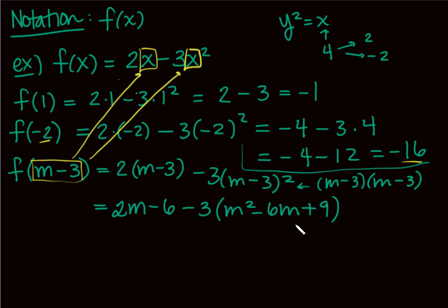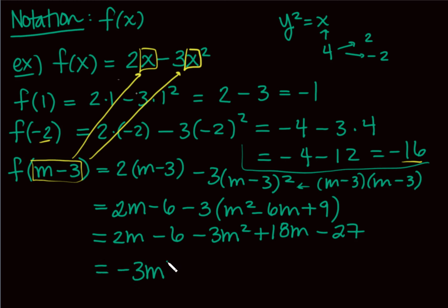I get m squared minus 6m plus 9, and now I need to take that -3 through, right? So -3m squared, hopefully you remember all of this, plus 18. Don't forget to take the negative with you. The negative hangs out. The negative is part of the 3 basically. And now we combine like terms, and just because I have issues that you don't need to worry about, I have to write it in descending order because it bothers me if I don't. And I hope I didn't make any arithmetic mistakes because that's where I usually make my mistakes. So I hope that makes sense.